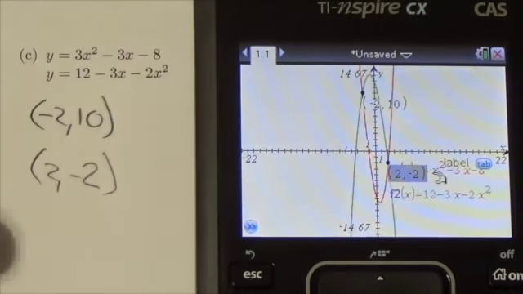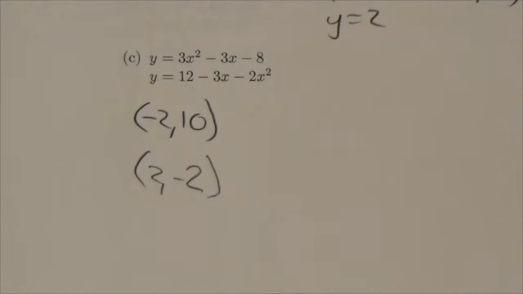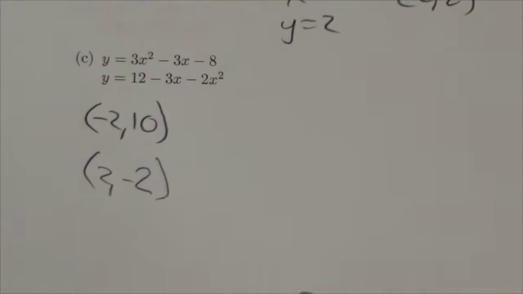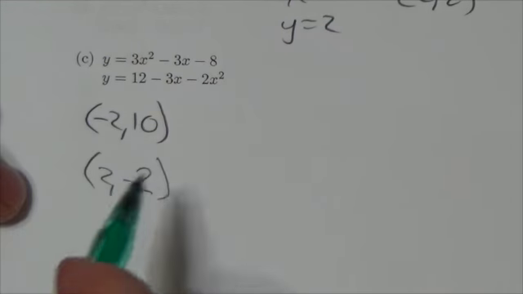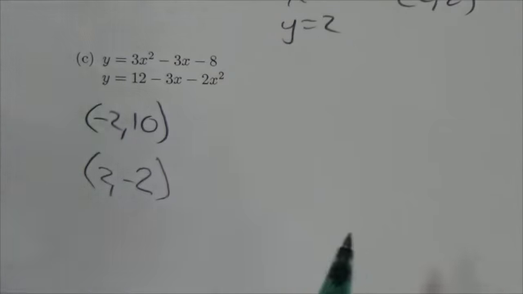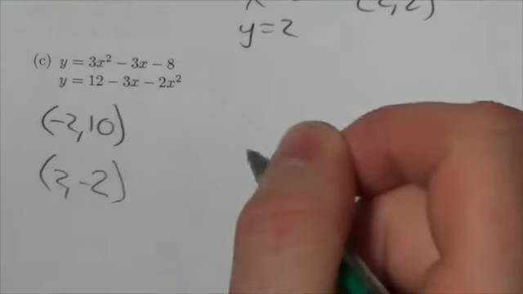So 2 points of intersection, and I need to write the answers like this because a point is the solution to a system of equations, okay? Not saying x equals, y equals, x equals, y equals. I have to have 2 points here. Now, I know I might sound like I'm being a bit of a jerk about this, but you will lose marks if you don't write them as points.